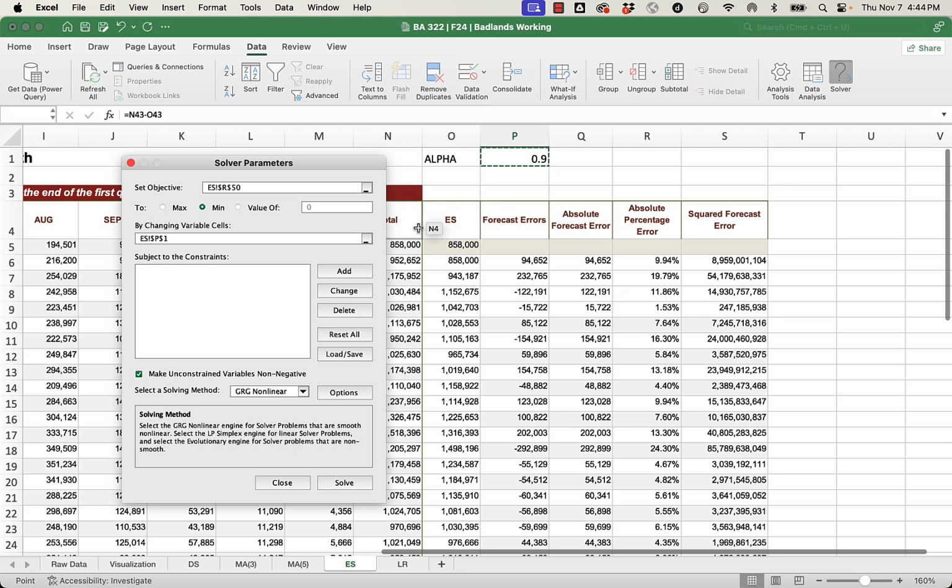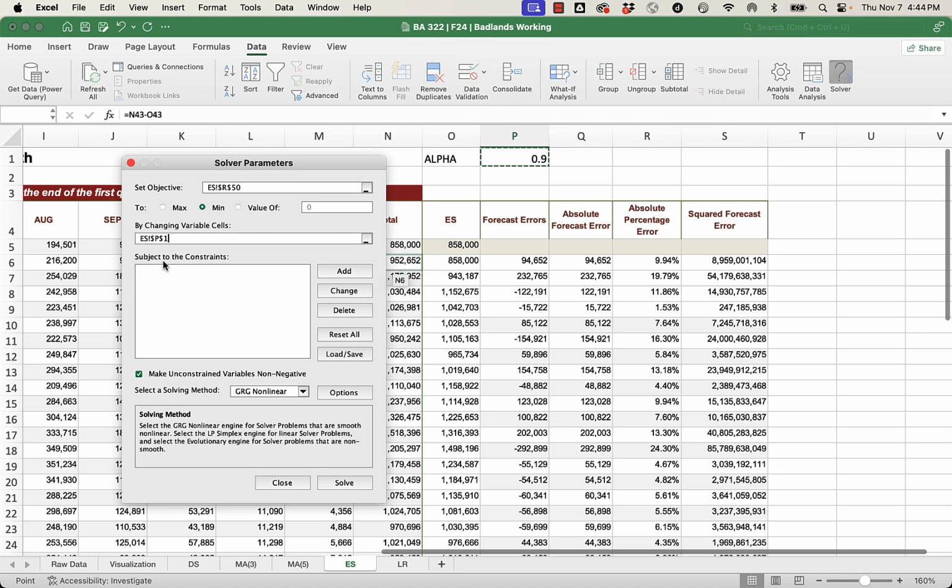There are some rules around alpha. One is that alpha has to be greater than or equal to 0, and less than or equal to 1. It's got to be a value between 0 and 1 inclusive, because we're thinking about it as a percent. What percent of our forecast do we want to come from previous levels of attendance, and what percent do we want to come from the weighted average of all the previous values of attendance?